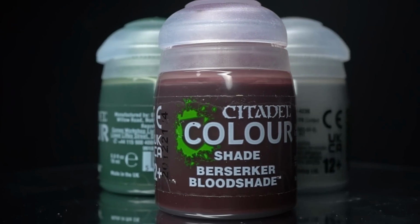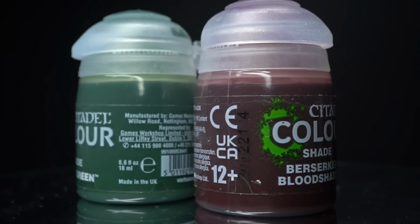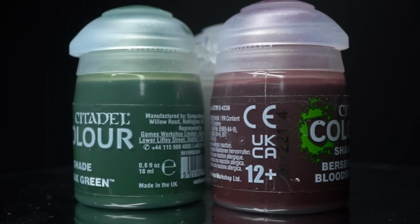So my advice to you is to go out and pick up some of the old 24mm shades from your FLGSs while they still have them in stock.